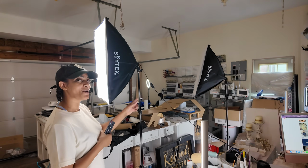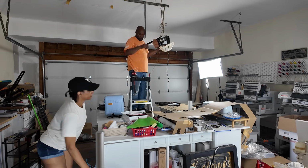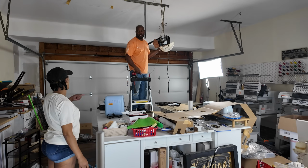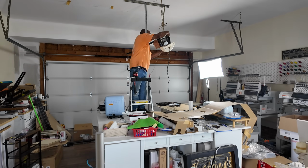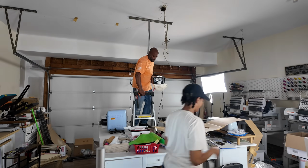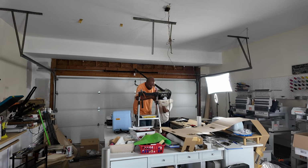I really like it. I'm going to go ahead and put both of them on. So again, I went with the softbox lighting. They come two in a pack because they give much better lighting as opposed to the harsh ring light. And I always notice when I'm using a ring light, you can see that ring. With soft light, you're not going to see that. It spreads out evenly, so it's much better.